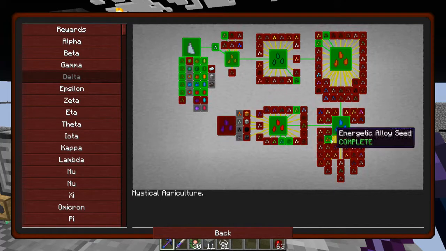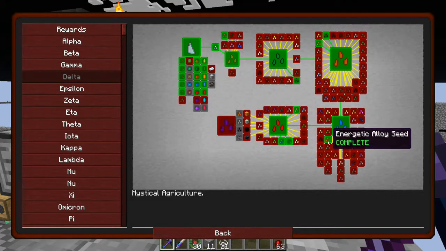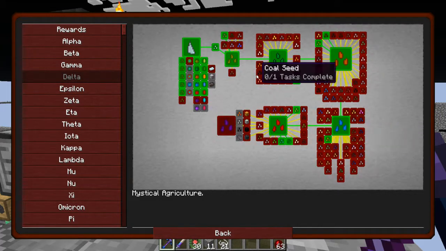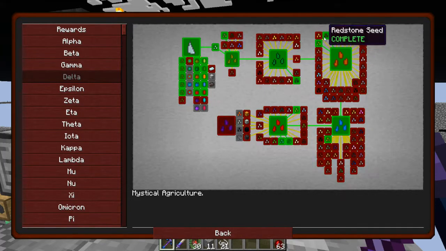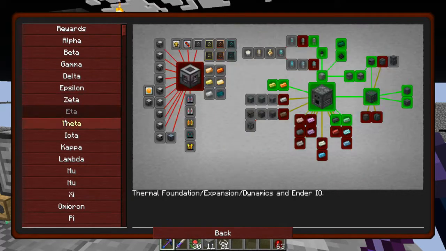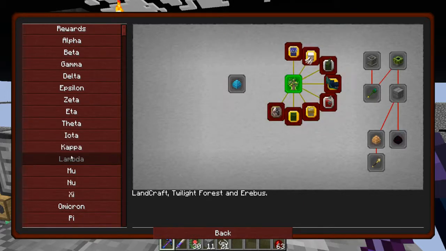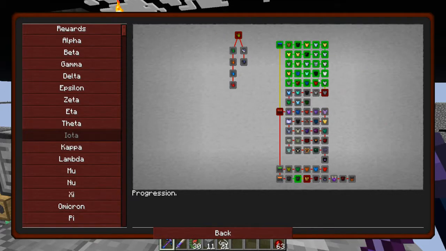I might have done a few extra of the mystical agriculture seeds. So I've got the vibrant alloy, emerald, diamond, and I can't remember if I got that in the last episode, energetic alloy. Already got glowstone, redstone, and grains of infinity. Don't think I completed anything else. No, because we'd been going through the armor mod.